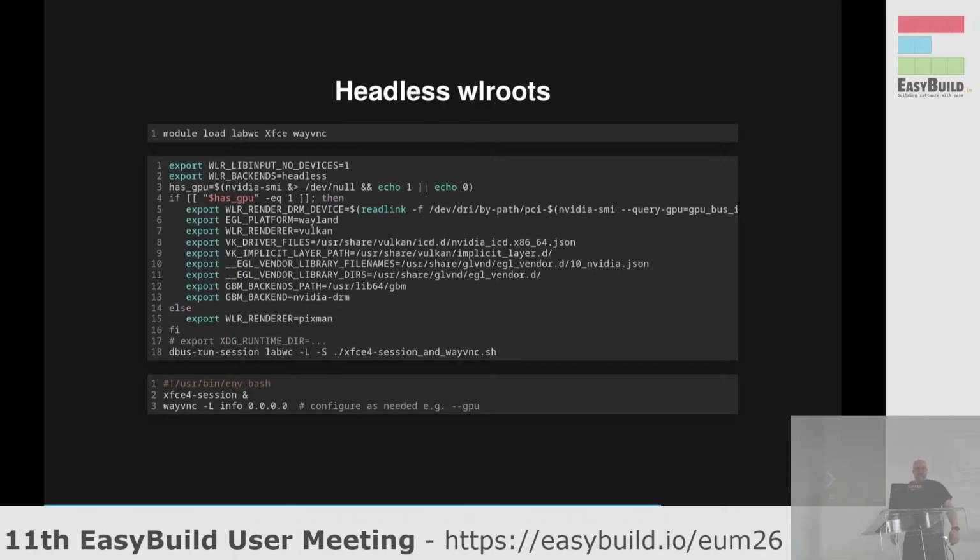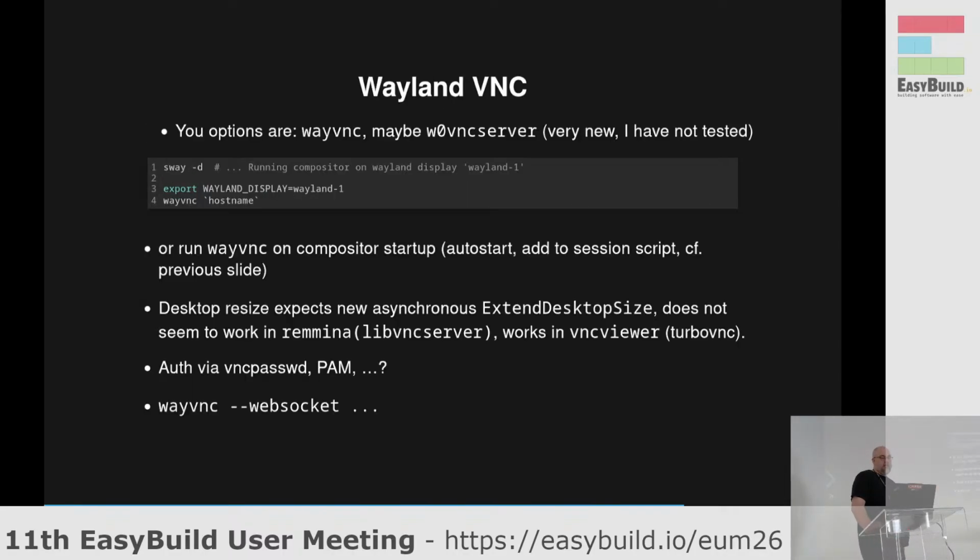And then you attach, and WayVNC listens to a port. Then you can just connect to it. So basically, you could run them separately. You can start Sway separately, and then just set the Wayland display variable to say, I'd like to listen to that one, and have WayVNC expose that over VNC. So it's a pretty simple setup when we come down to it. We just start the compositor headlessly, and then just attach a VNC to it.